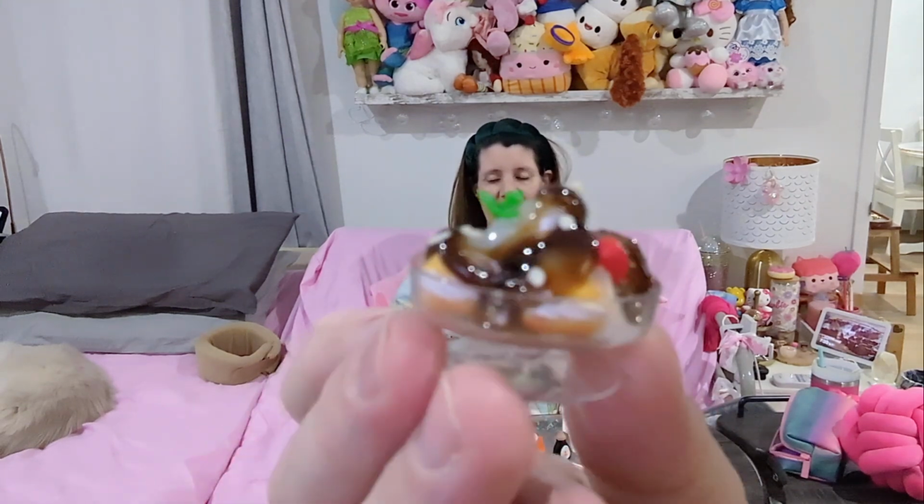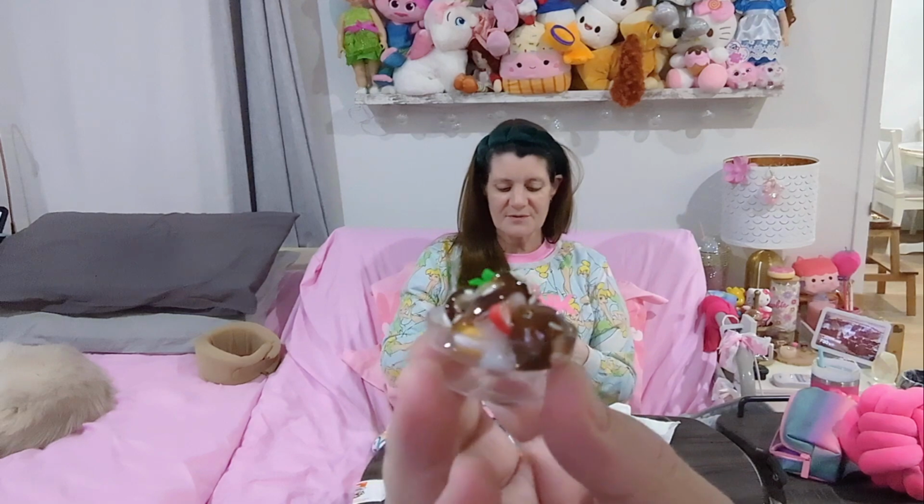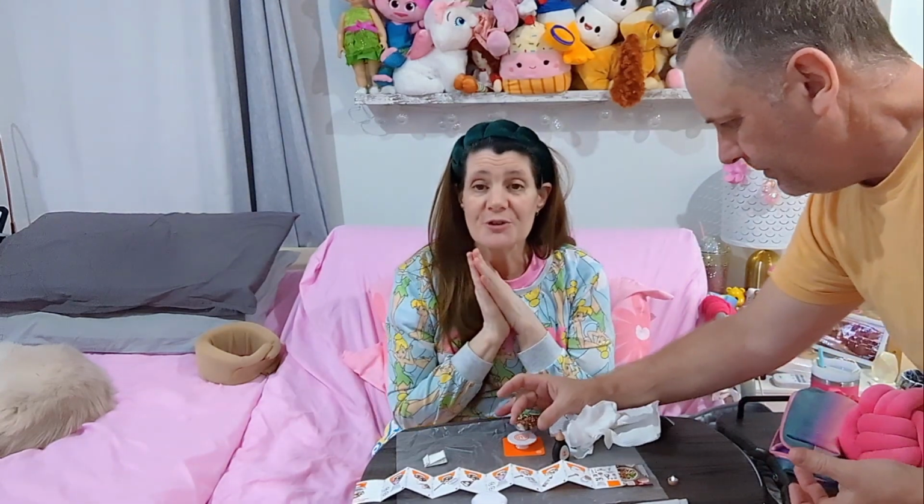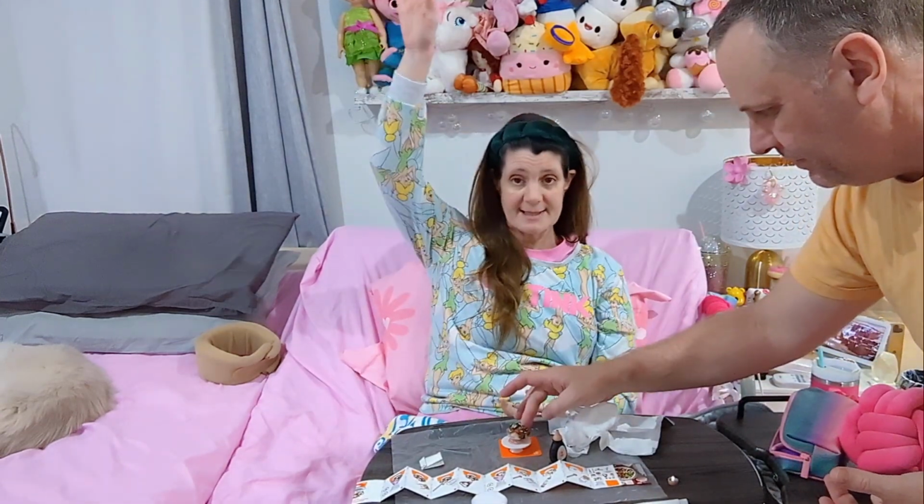I'm just going to say, those children ruined it for all of us. This will join the rest of your miniature collections in the kitchen. Zuru Mini Brands.